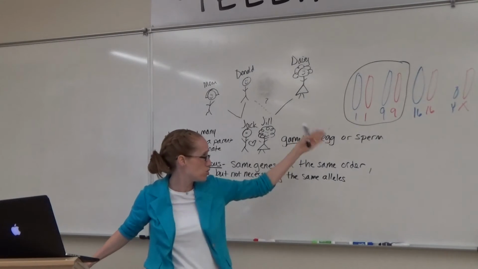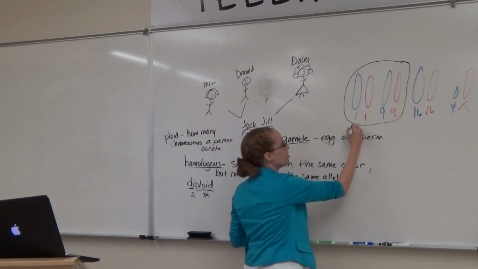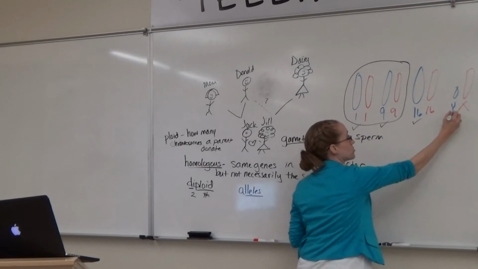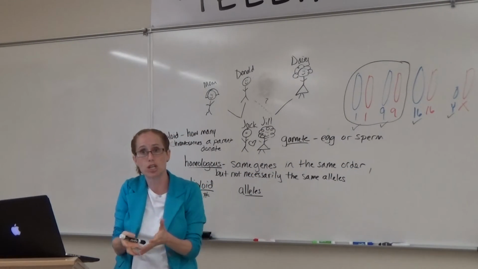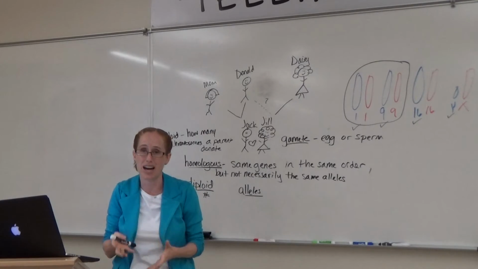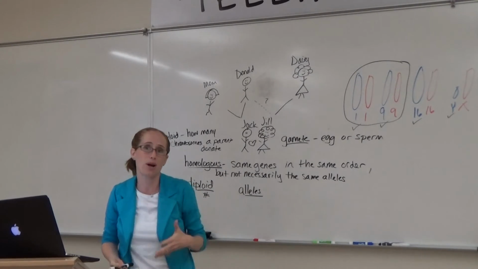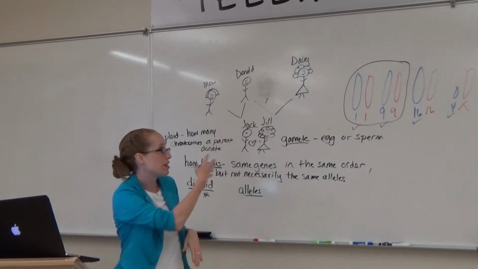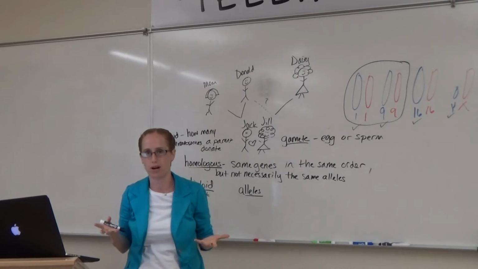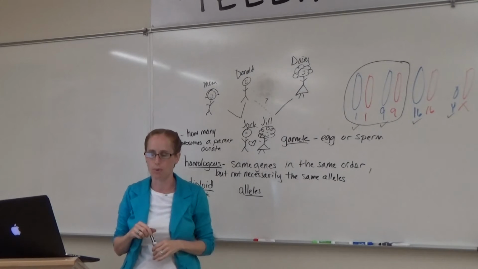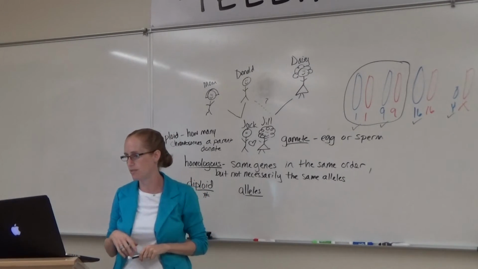Now they might say for A, yeah, but it all is the blue ones. Does it matter if I choose all blue ones? If I chose this one, this one, this one, and this one, does that matter? And the answer is no, it doesn't matter. It just means that that particular offspring is going to look a lot like grandpa, because he got all of grandpa's genes, okay? Or if you pick all pink ones, it's going to look a lot like grandma. Now, obviously, you're getting input from the other parents, so it's not going to be identical to grandma or grandpa, plus crossing over and all that other stuff.